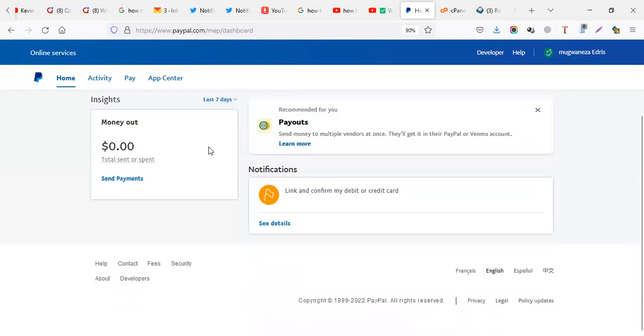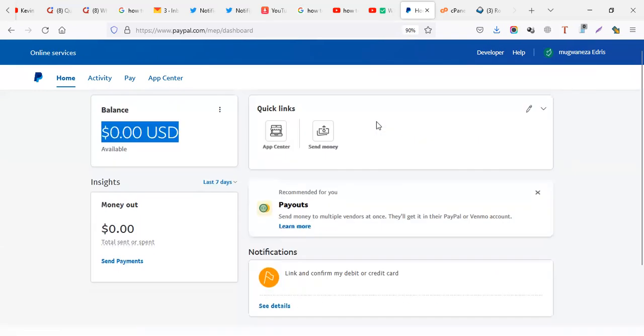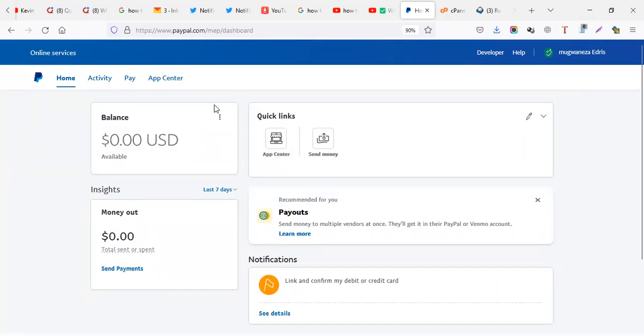How do you know that your account can't receive or you can't have an account balance section? It's when you go to your account and you have only pay. Here it's supposed to be at least pay and request, or pay and receive, something like that. But if you see you have only pay, it means your account can pay only, and this account balance is useless because you can't receive, unfortunately.